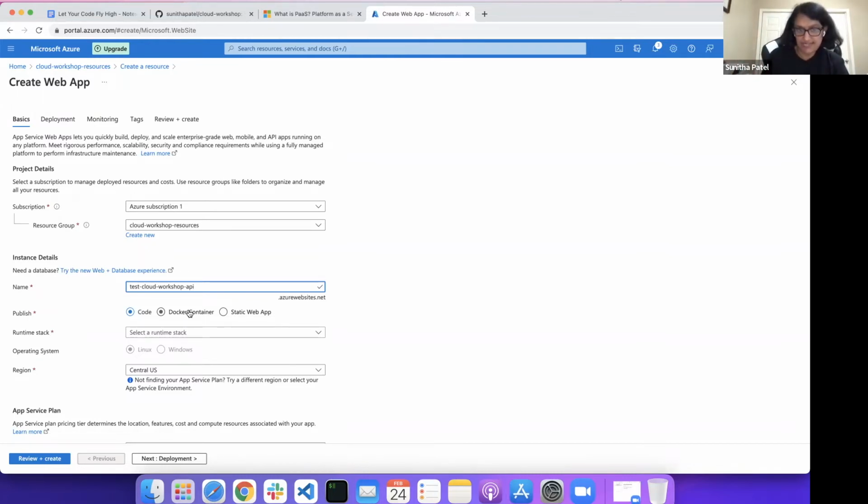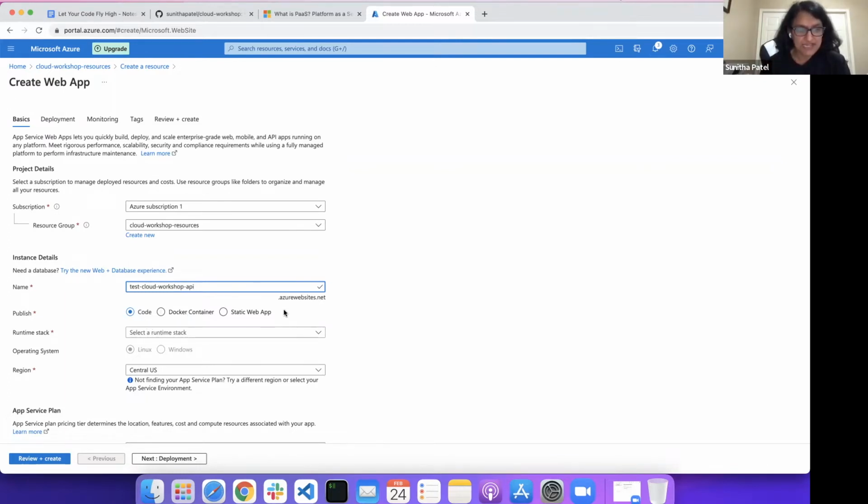You can also do that here. Azure provides what's called a container registry, so you don't have to use a public one like Docker Hub. You can use your own private container registry in Azure, and you can have this app service pull images from there if you want to do it that way as well. So it supports both ways of doing it.